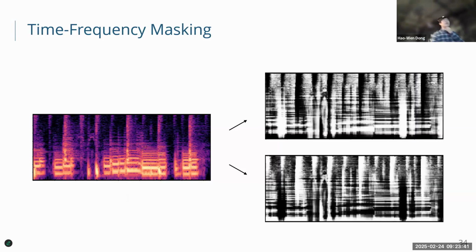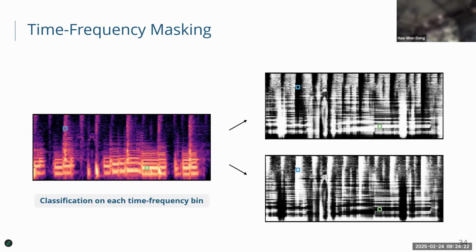If you look at how we do it, one of the most iconic ways is through time frequency masking. Basically what we want to do is a sort of binary classification. Look at each time frequency pixel, say this blue one, and decide which track it should go to. In this case, it should go to the percussive track. And this green one should go to the harmonic track. So this will be 1, this will be 0, and in the green one, this will be 1, and the bottom one will be 0. That's the simplest way we do time frequency masking.